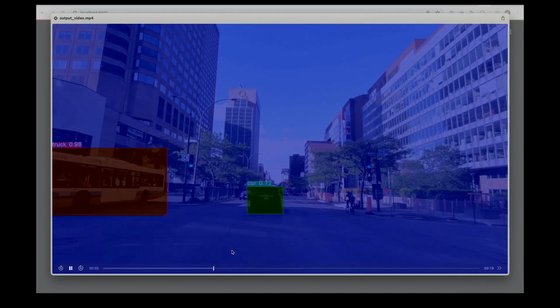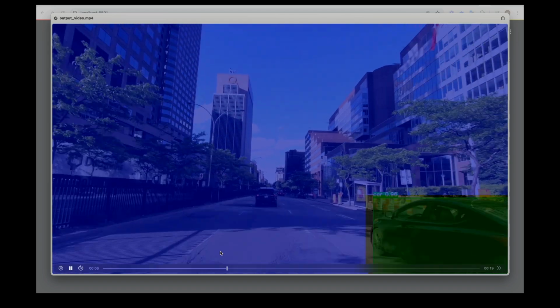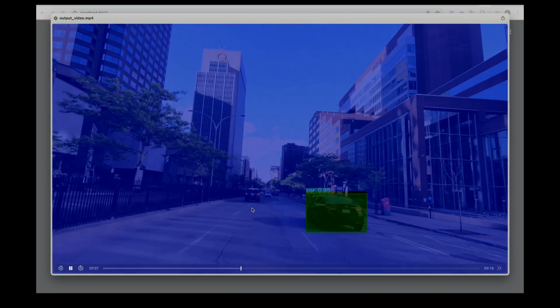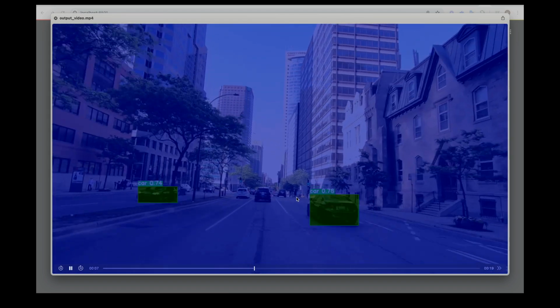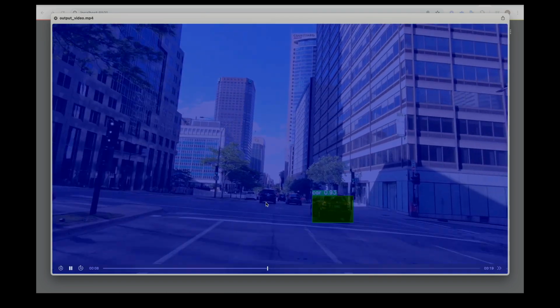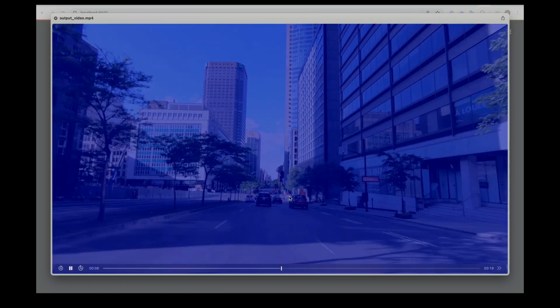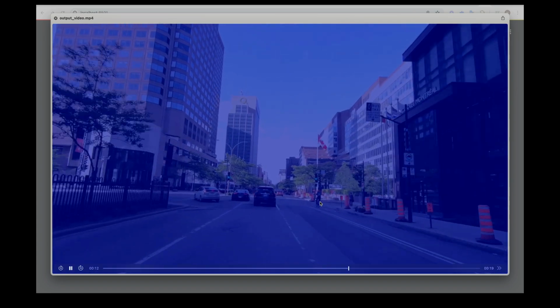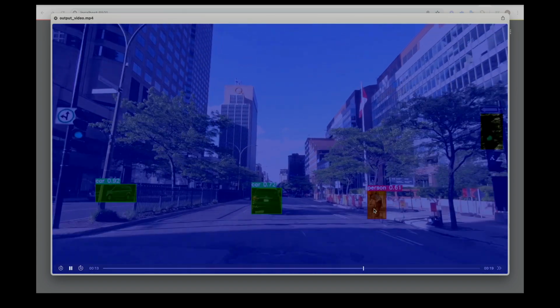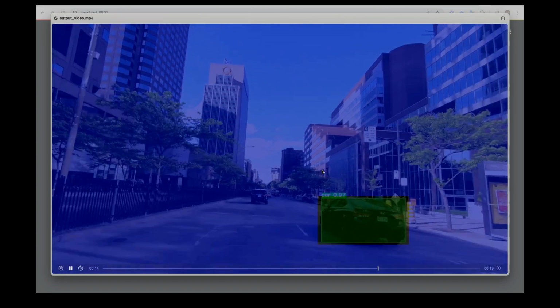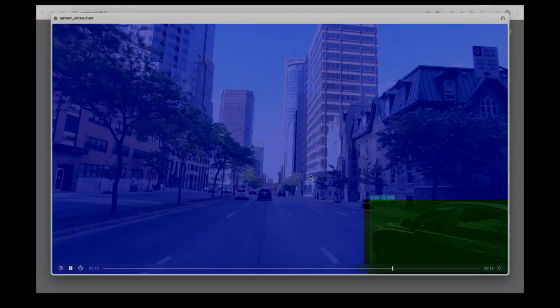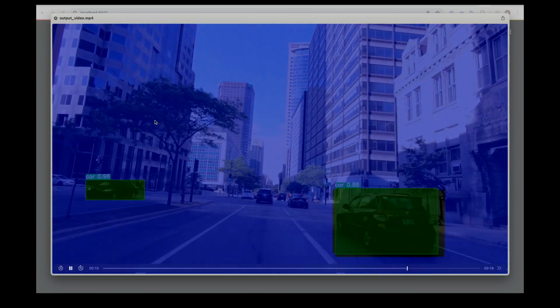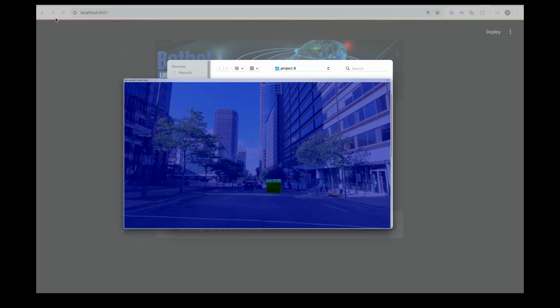Okay, you can see how this one is able to also detect everything on the lane, right? So that's mainly what we want to do. That's what the self-driving cars do. They need to be able to detect the things in the environment, right? The cars, the people, the person on the bike. It's able to detect everything. Okay, the traffic lights and all of that. That's how we want our end results to be.